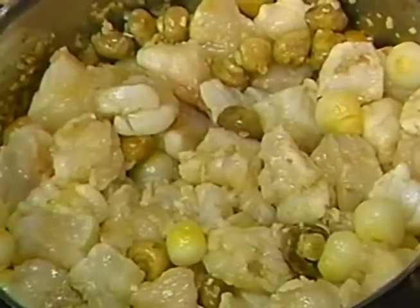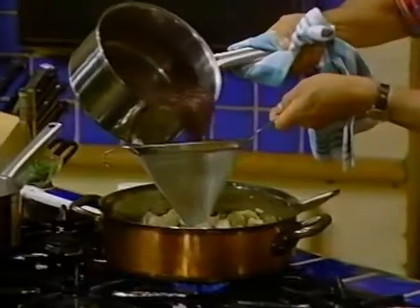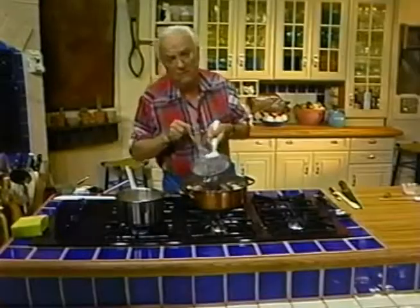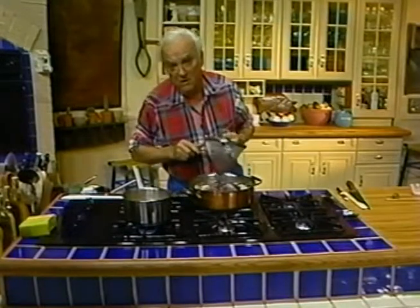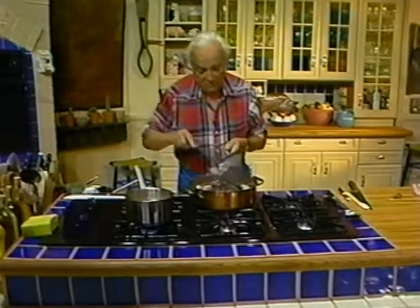Okay, I got this sauce, which has been boiling for about 20 minutes. We're going to put that right over. It's very important when you strain a sauce like this, you got all the goodies in here, you know. You got shallots, you got garlic, a little bit of clove and all this. So you press it, especially with a whisk, this is very good, you see. This is called a chinois, a China cap. This is very, very good. For anybody who loves cooking, we should have one.